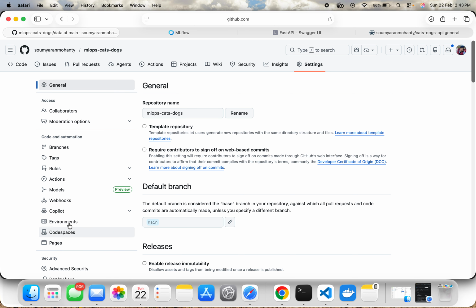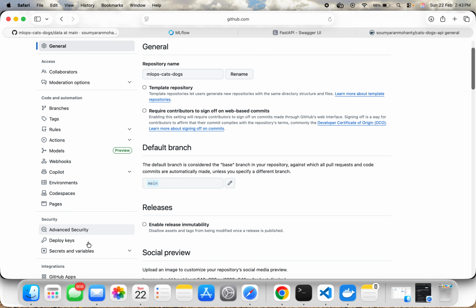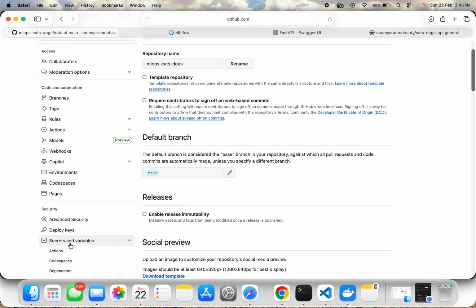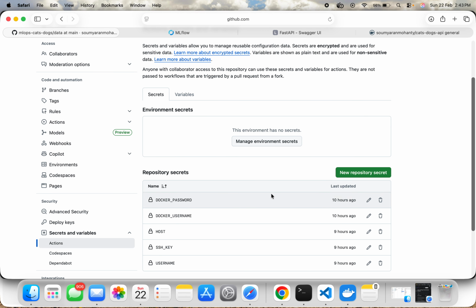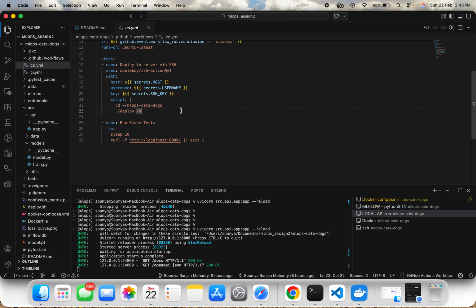If I go to secrets and variables, then actions, here we have configured the Docker password, username, host key, SSH key and username. Based on these values, it sets up an SSH connection to the remote server where we need to deploy this app once the changes are pushed to the GitHub repo and the CI pipeline is successful.